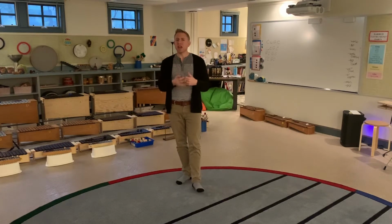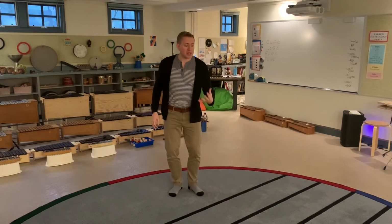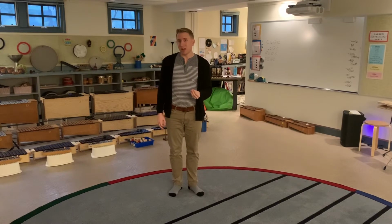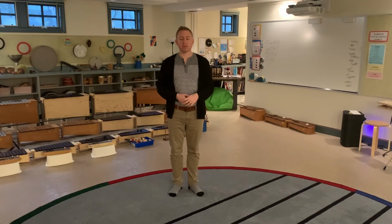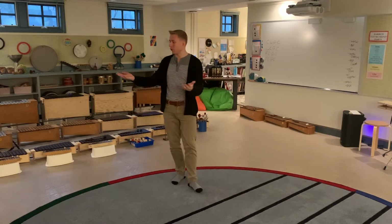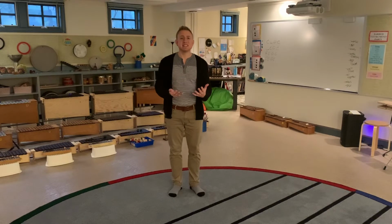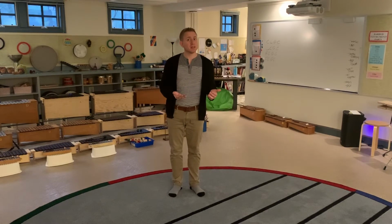The final thing I usually ask is, what's a good way to start? Maybe you're growing up from the ground, or what's a nice way to end? Because you'll have a few moments before and after. Then all the groups perform together in a beautiful array of music and sound and dance.